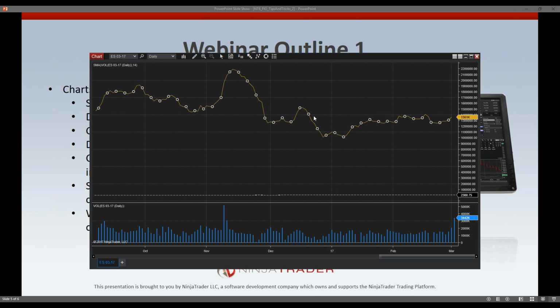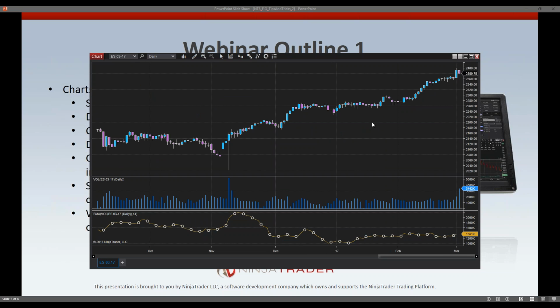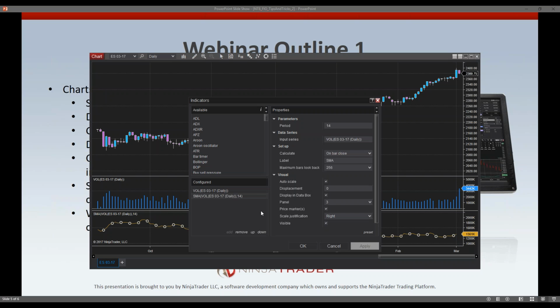Because the SMA indicator is traditionally a draw-on-price-panel indicator, it's always with the data series, so it popped up in this panel. What I can do is drag that down here, like so. And now I've got my SMA running on volume. That's just an easy way to chain together some indicators. I could have set that panel beforehand if I wasn't so fast to get through the OK. There is a panel selection here, same as input 1, 2, or 3. So you can change panels here or do it the fast way and just drag it around, which is what I tend to do.